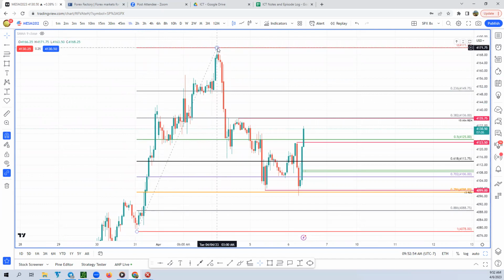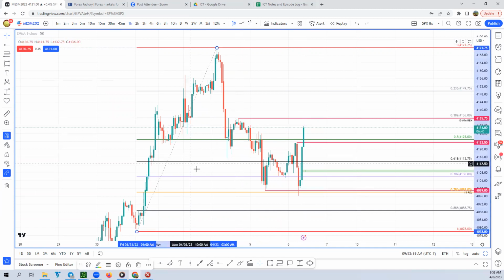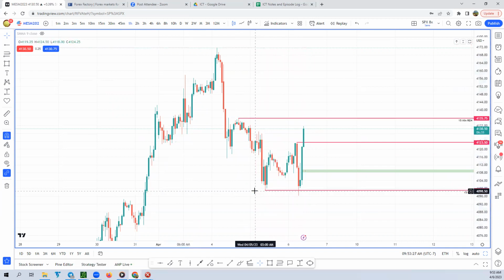Had I seen this, maybe I would have had a little bit more confidence in holding my trade longer, not having my stop so tight. But basically it just came down here and bounced off of the 786 fib, and then it did its reversal. So what I did do prior to market open, I'll take this off now. Basically, the fib is just letting us know different levels of support or resistance. So this was a level of support right here.